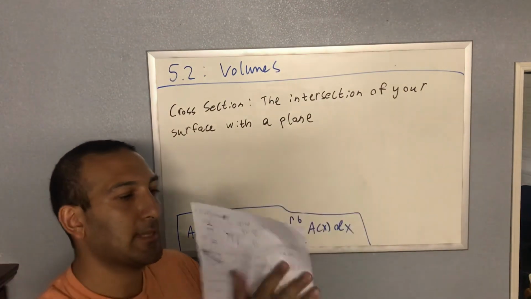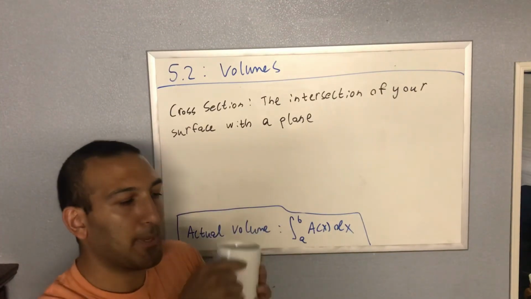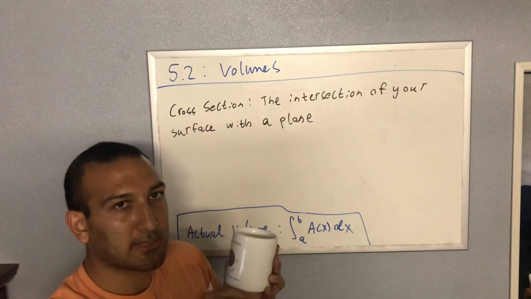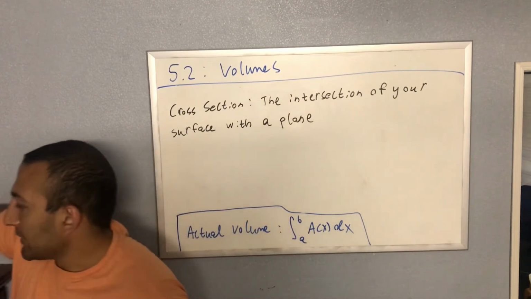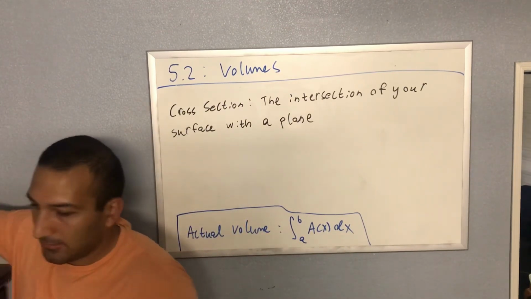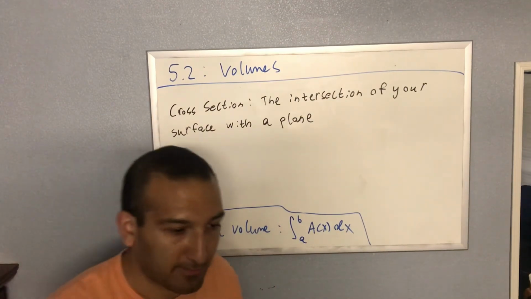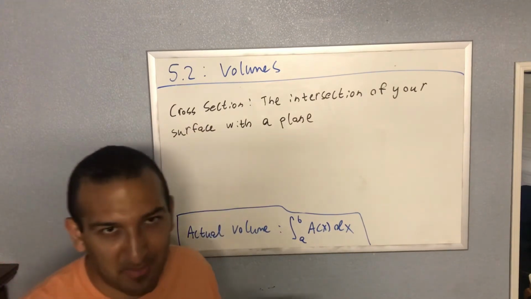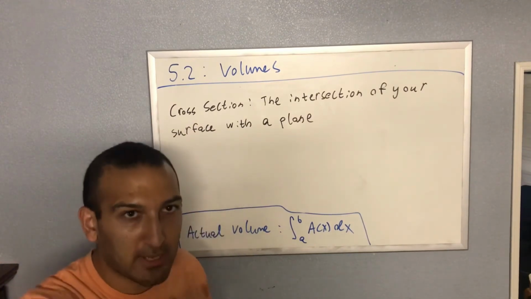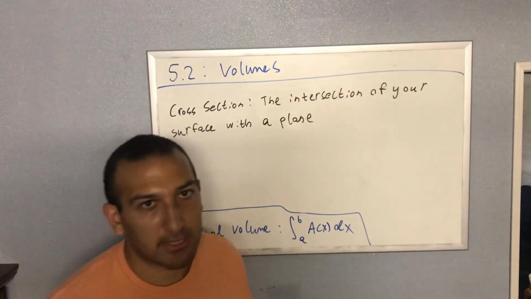Because you can see that if you cut through this sideways, you're going to pick up these rectangular pieces here. So that's what a cross section is. If you cut a surface, by surface I mean some kind of object, with a plane, aka a piece of paper that you can orient any way, the intersection of those is a cross section.